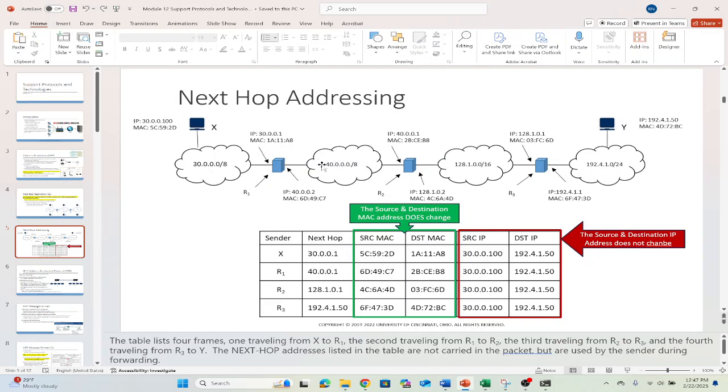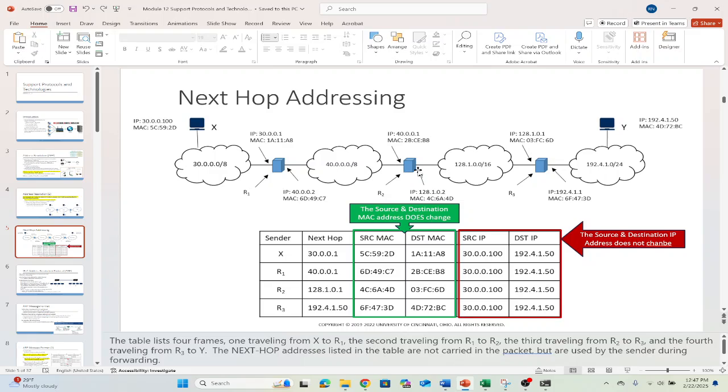Then as it leaves this router, you'll notice that the source MAC address changes to the outside NIC card MAC, 6D. The destination MAC address is that of the next router, or the next hop, 2B.